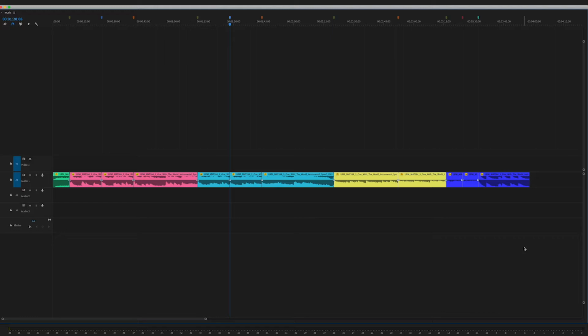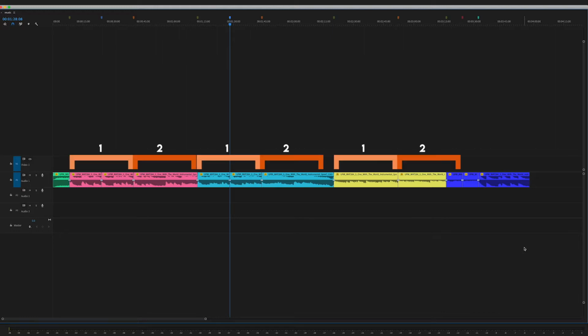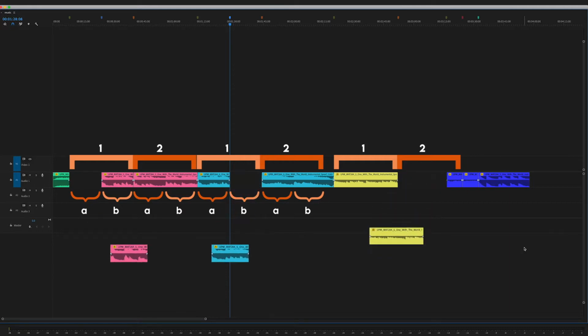Okay, let's pause for a bit. I'm just going to indicate things so we know what's going on. So ideally, when we cut music, we want to maintain the integrity of what has been composed. So this is what I want from the track. Pink 1A, blue 1B, yellow for part 2 because that's where the bigger beats are, and parts of dark blue to end. So why do I want the pink and blue?